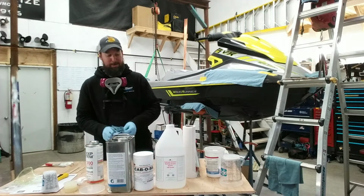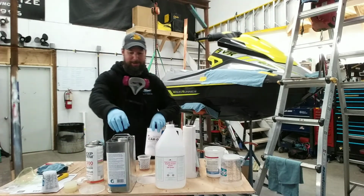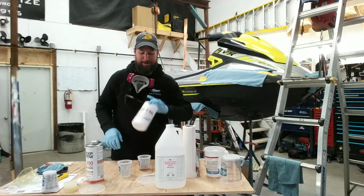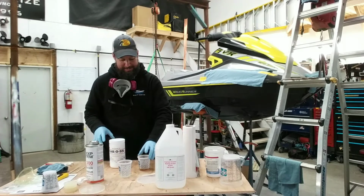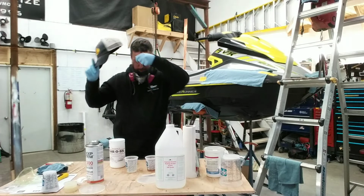Okay, so this is where the mask goes on. When you're dealing with Cabosil, you need to be wearing something, because it's not nice. You don't want to be breathing this stuff in. So here it goes.